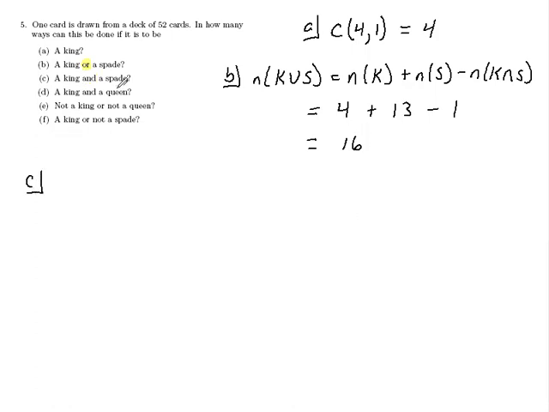Now part C says king and a spade. Well, we just figured that one out, so that answers 1. Part D, how many ways can you get a king and a queen? Well, you're selecting one card. It can't happen, so there are 0 ways.